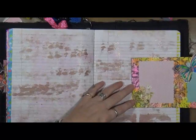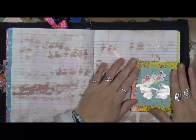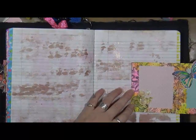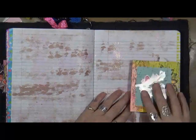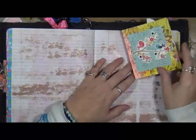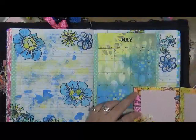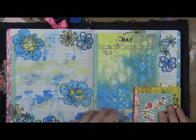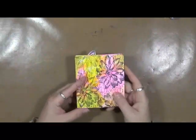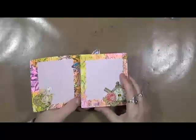Now, this is going to be our tip-in. How come my wings not staying down? It's going to be one of our tip-ins. Alright, so this is going to go on one of these pages. Let me go right here. All right, so before I do that, though, there's a couple things I want to do, really. Let me think about this for a minute. All right, guys, so we've made the tip-in. This is my tip-in that I'm going to be using in my year 2017 this week.